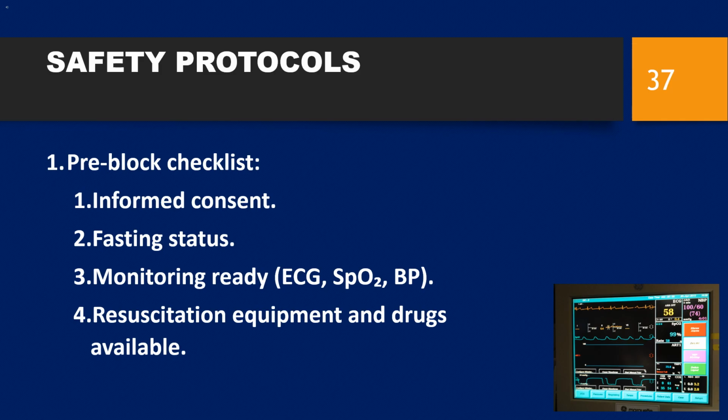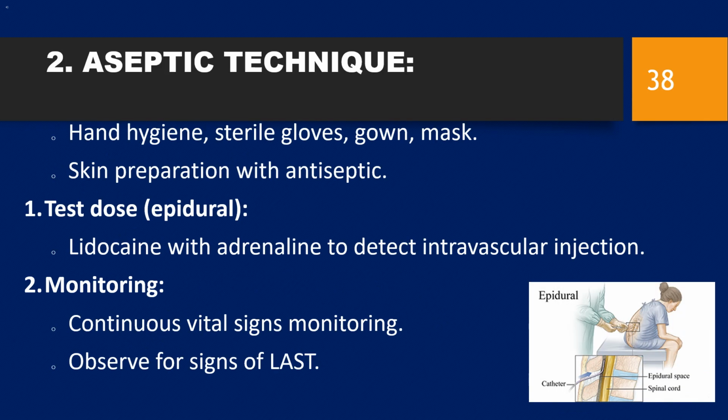4. Resuscitation equipment and drugs available, ensuring that emergency equipment and medications are readily available. 2. Aseptic technique. 1. Hand hygiene, performing hand hygiene to prevent infection. 2. Sterile gloves, gown, mask, wearing sterile attire to minimize the risk of contamination. 3. Skin preparation with antiseptic, preparing the skin with antiseptic solution to reduce the risk of infection.